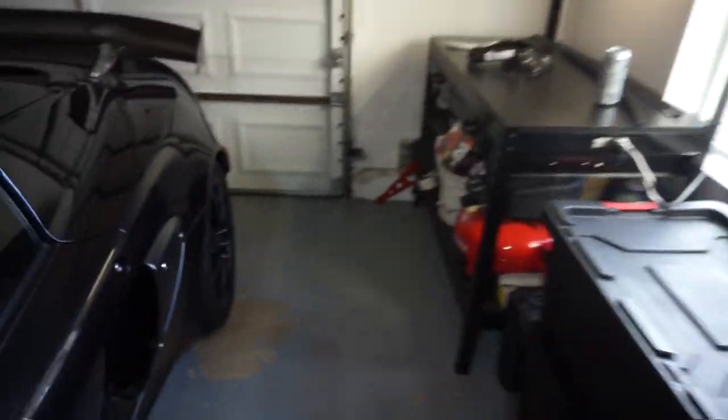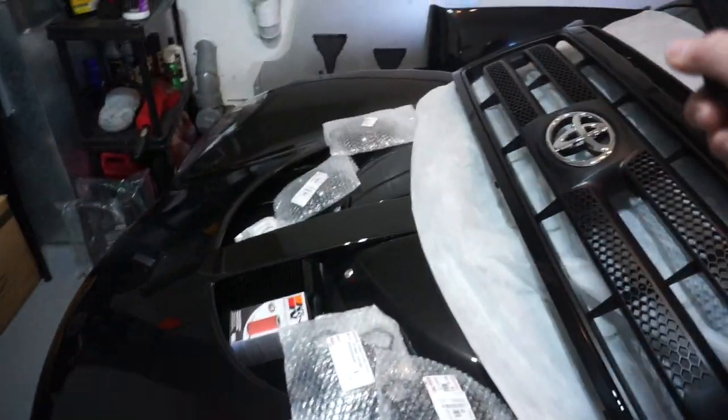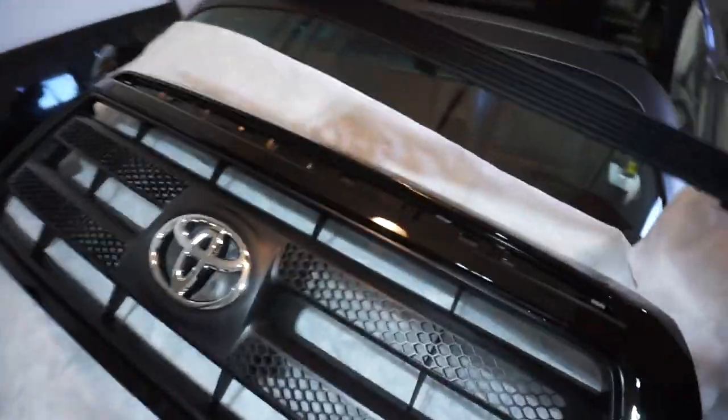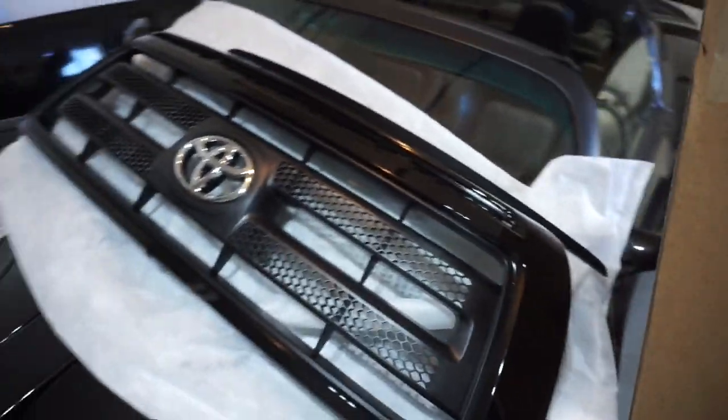In addition to that, you're gonna need some caffeine, because it's gonna be a big job. It won't be hard, but it'll be a big one. It did come with this as well, which is probably the trim piece that will sit right in there. I don't wanna buckle it in yet until we're done, but that'll sit right up there, and that'll make it look amazing. That'll look good. So that came with it all together.